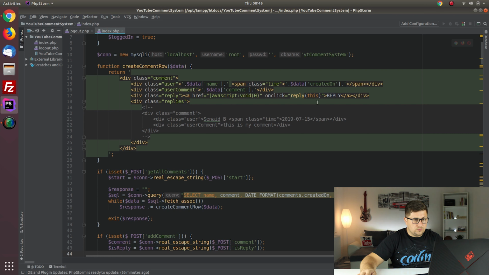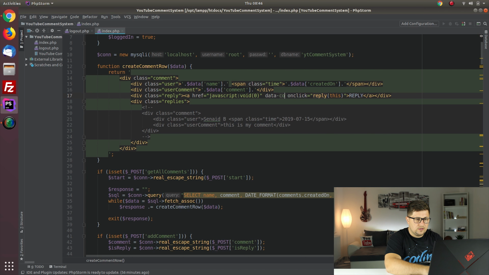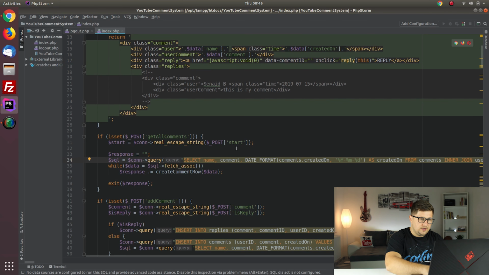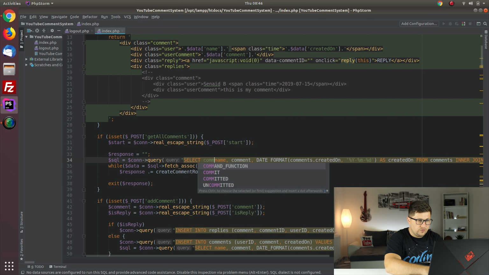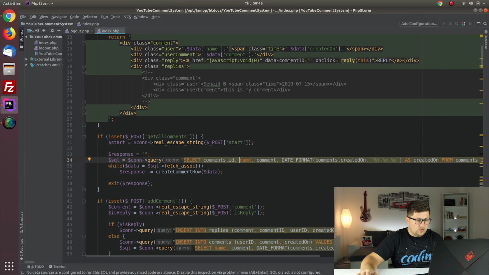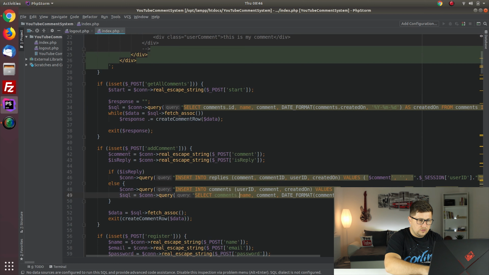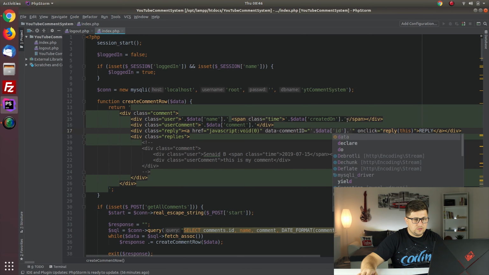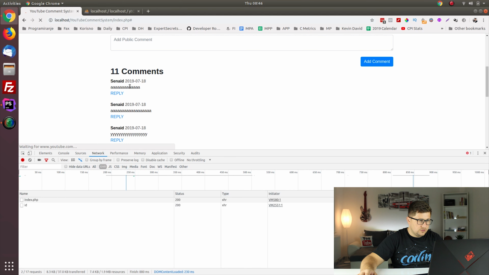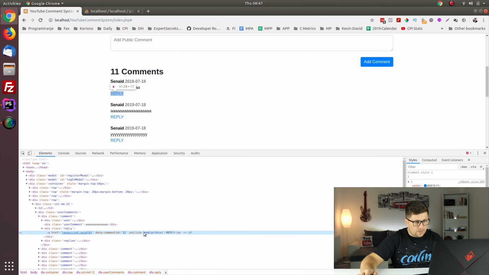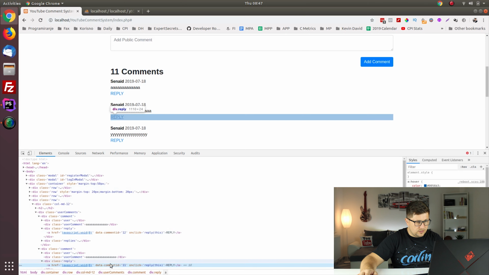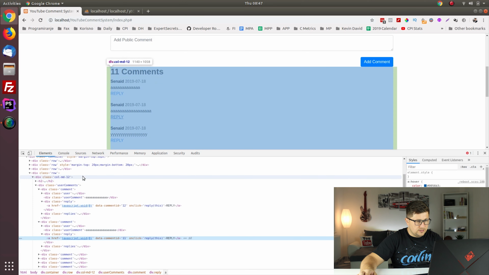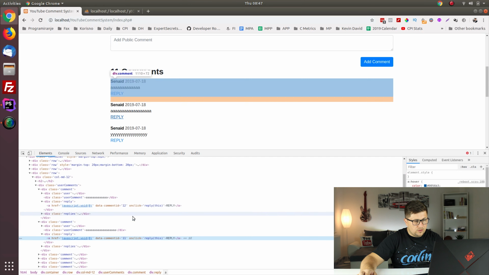So how are we going to do it? Let's say here we will print data comment ID, and we can get it here. So I can say here in this one, from the table comments, we are getting ID. Okay, and then we will also do it here. Okay, and then here we will just do display, but we of course are going to make sure that it's working properly. Okay, so when I refresh, when I click here, you can see now that on this reply we always have also the comment ID that is each time different. Okay, and that's how we are going to know what the comment ID is.